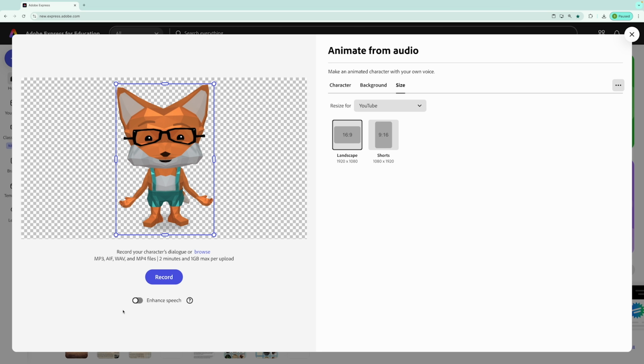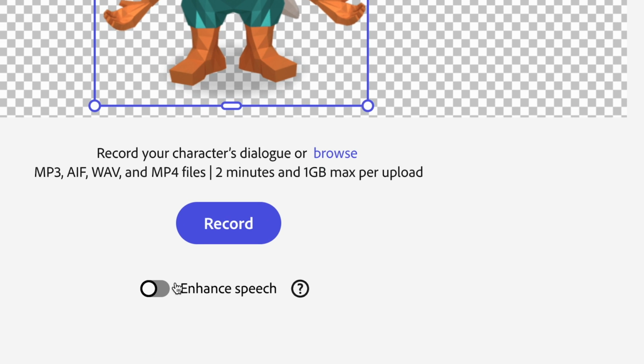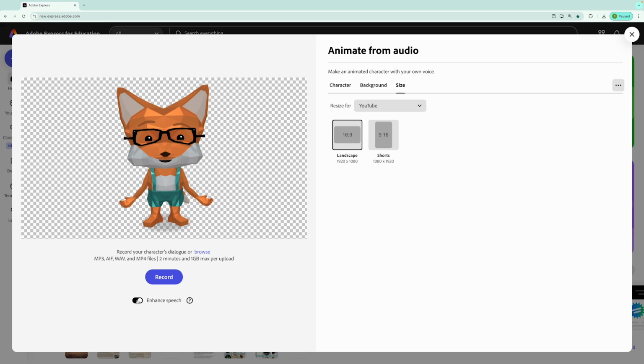The final thing to do before clicking record is to tick the enhance speech toggle. That is going to get rid of any background noise that's in your classroom. So you could be recording this at the same time as all of your friends, everybody on different laptops, and it'll only use your voice and get rid of all the other background noise. It's amazing. Right, now then, have your script ready and have your talking points ready. And once you're ready to go, click on record and it's going to count you down from 3 and away you go.